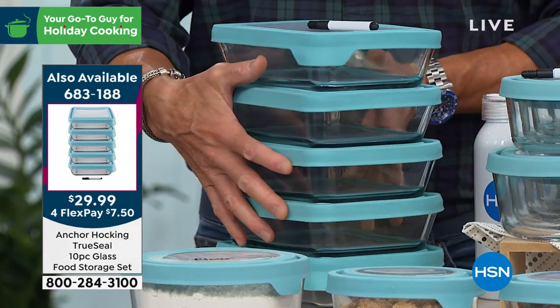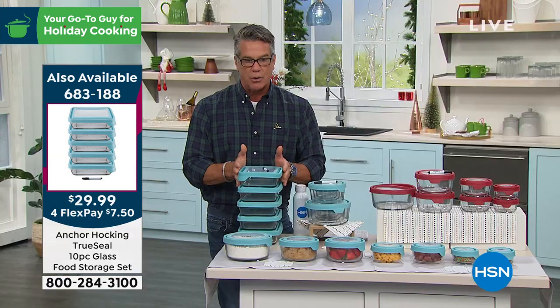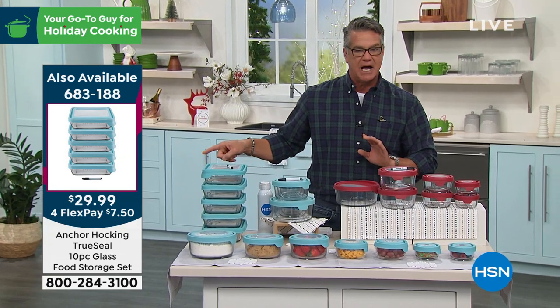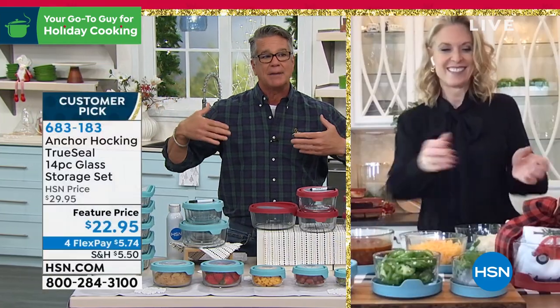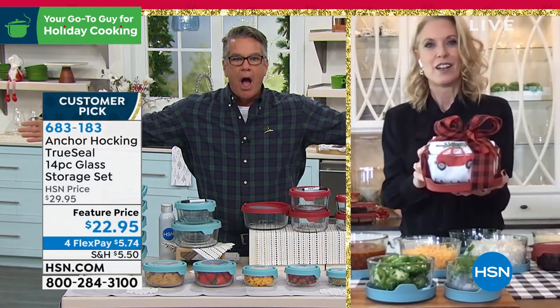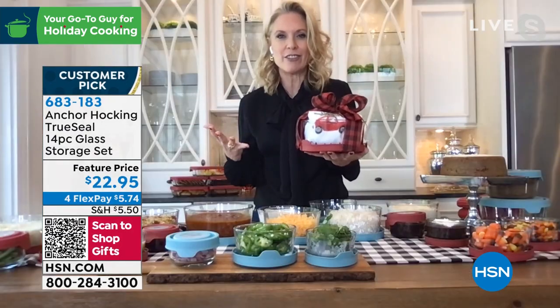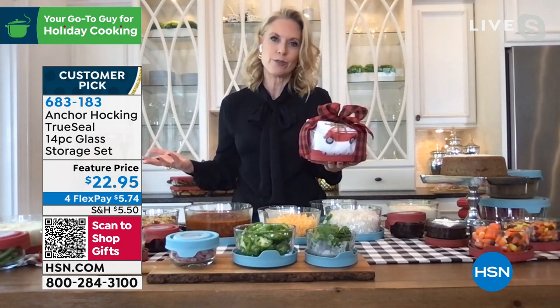By the way, these are all the same size. It's a very common size for reheating and baking and all that stuff. So if you want to get these, we have them available. There's the item number, $29.99, a great deal. Tracy, I just can't say enough about it. And when I got them home, the fact that they all store together, it's so great. The best. It doesn't take up any space in your kitchen, which I love. You're not using an entire drawer just for your plastic storageware that does nothing but store food, right?